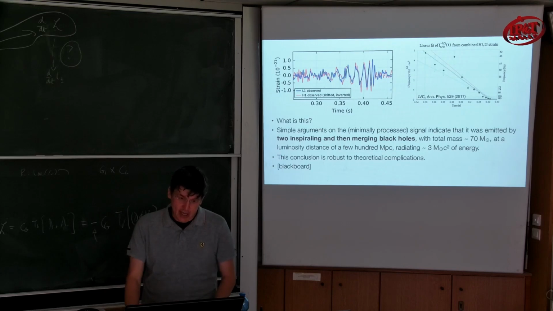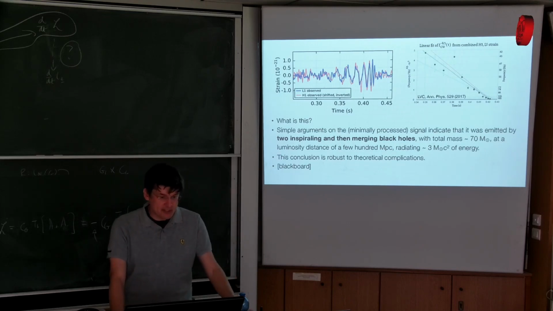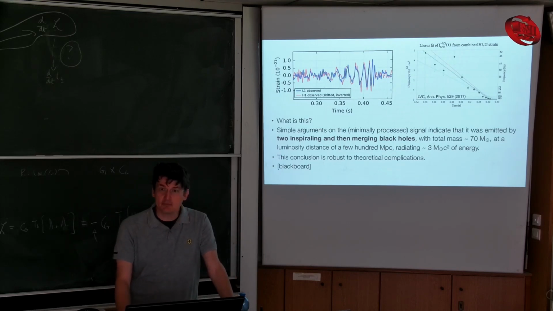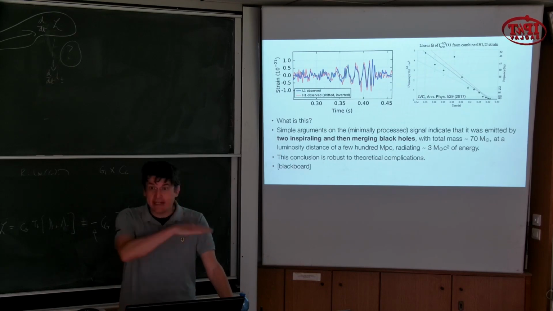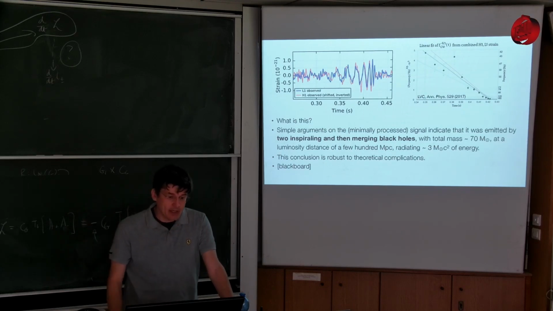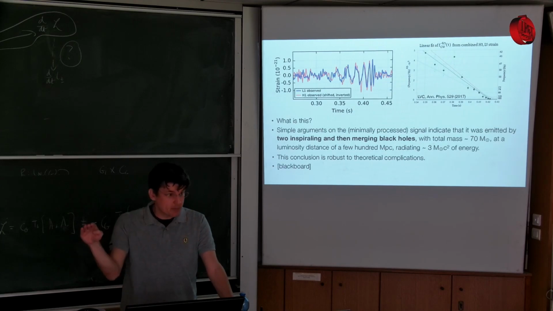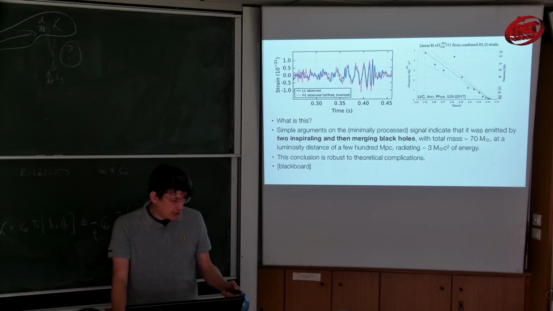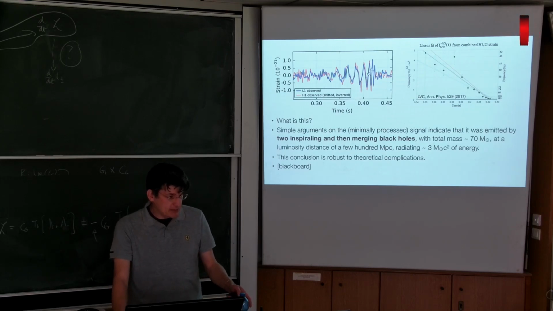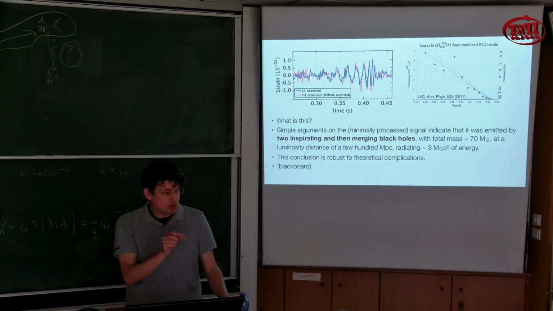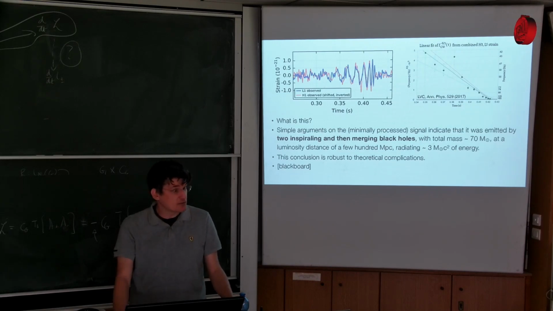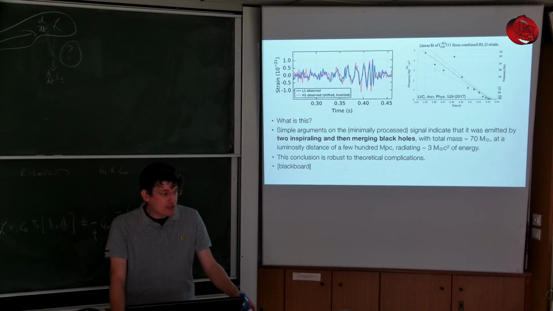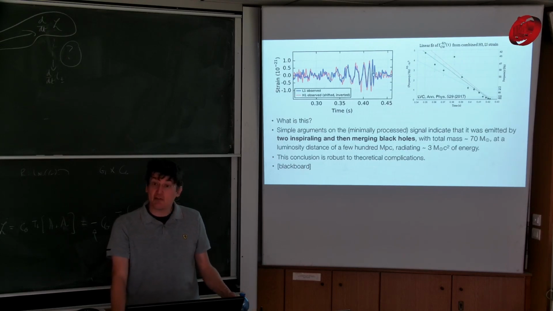Just phenomenologically, what you observe is a signal that looks roughly sinusoidal for something like 8 cycles. You see that the amplitude is rising up. You see that the frequency is also increasing, so that at about here, it reaches a maximum of its amplitude. And if you just measure the time between the zero crossings of the signal, you can measure this maximum amplitude frequency as something like 150 hertz.